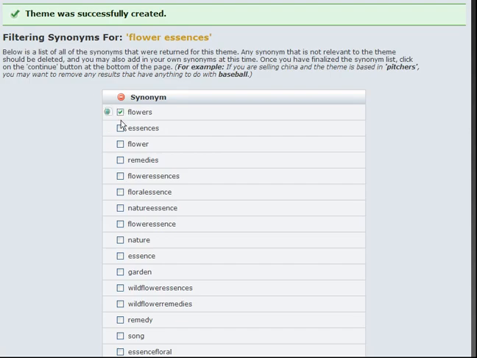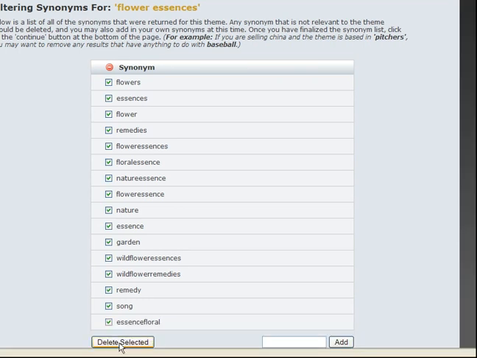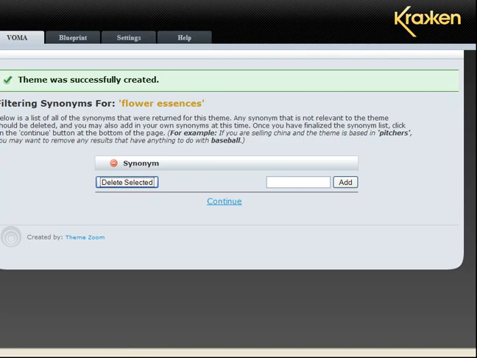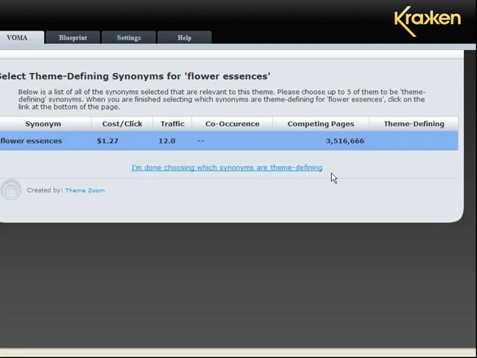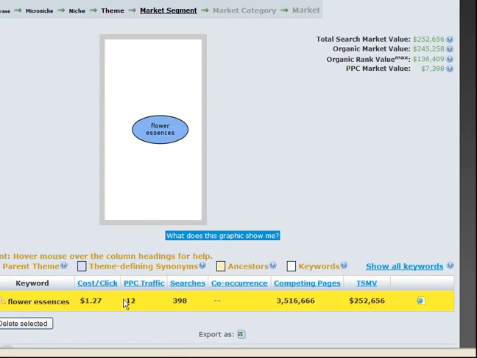Guys, in phase 1, we're going to delete everything, and Kelly is going to go ahead and put a select all in here. We just haven't gotten to it yet. Yes, even in the VOMA phase, you want to isolate. Phase 1 is called the isolation phase, but also in VOMA, just isolate. Forget themes and theme-defining synonyms. And there really is no theme-defining synonyms except the essential term in the VOMA phase for this one. Quick overview of price and natural and paid traffic, and then you're done.